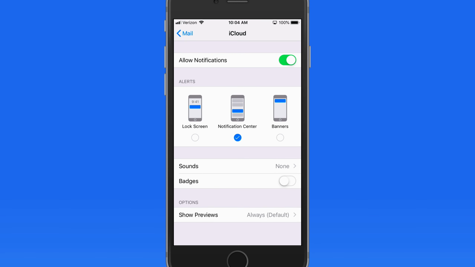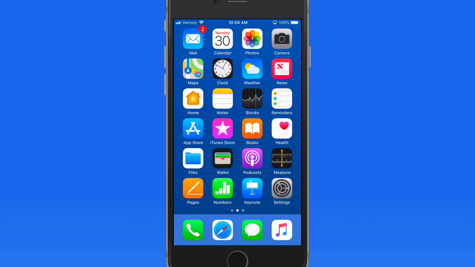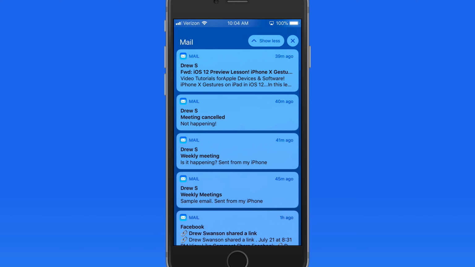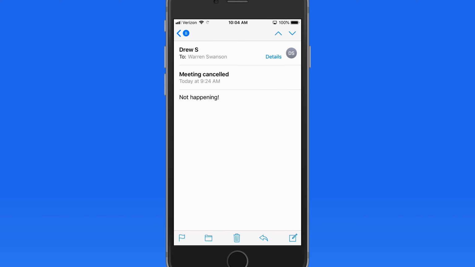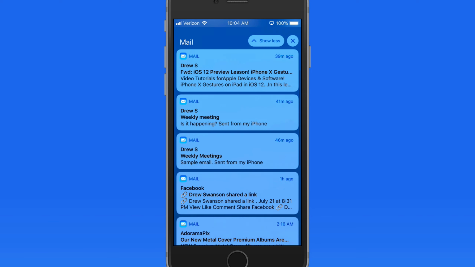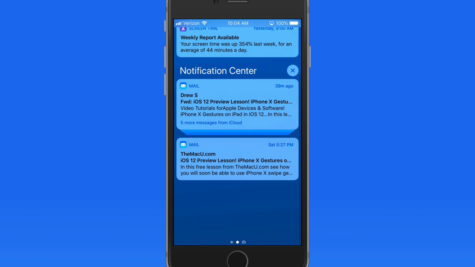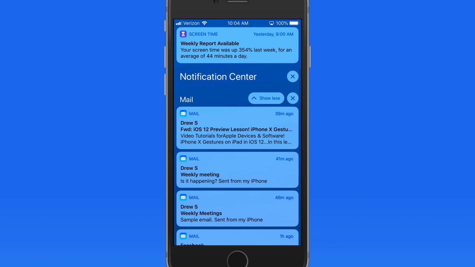So this can be a good option for apps that you want to get notifications from, but you don't need them to always appear in front of you with alerts. Deliver Quietly lets you control when you see the notification by going into Notification Center to view it. So that's group notifications, one of the best and most needed new features in iOS 12.